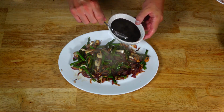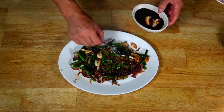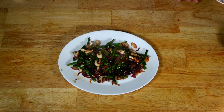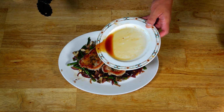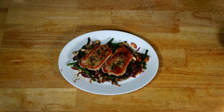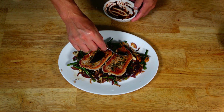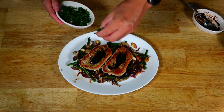I'm going to ladle a little bit of the sauce right now on top. You just want a little bit here and there. And then we'll put the chops right on top. Some of those juices. And then we'll just drop a little bit of this glaze right on top. Like so, balsamic glaze. And then we'll top with some fresh parsley.